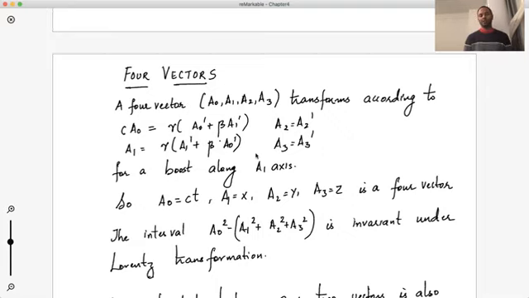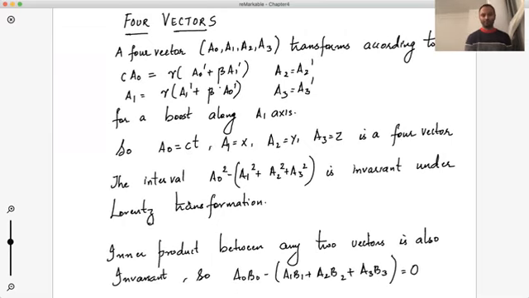So you already immediately know that the first four vector which you're familiar with is basically just the four position, right? And so we can get four velocity and so on and so on. Now, again, we said that the interval is invariant under transformation. So the same thing applies to the four vectors. So if your four vector is ct, x, y, z, then the interval we have there, which is a0 squared minus a1 squared plus a2 squared plus a3 squared, that's going to be invariant, right? That is just the kind of distance we had, the ds squared, in the first video.